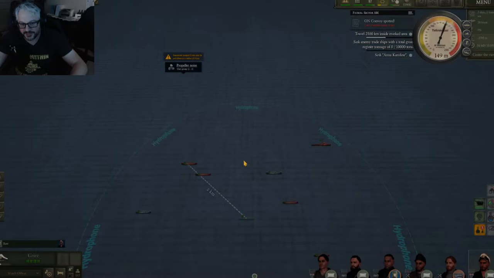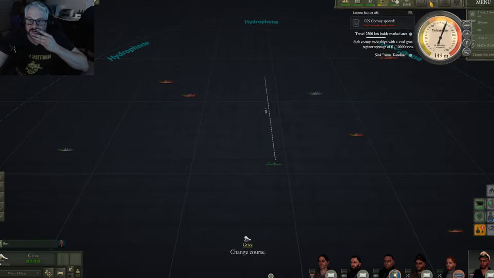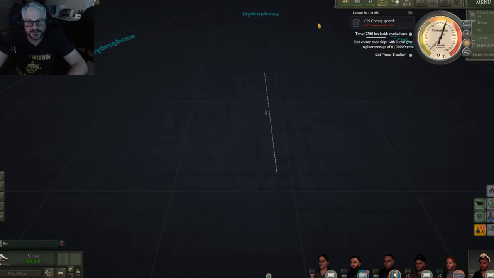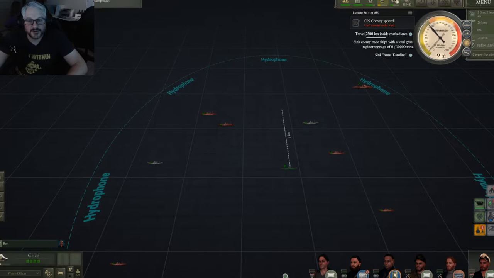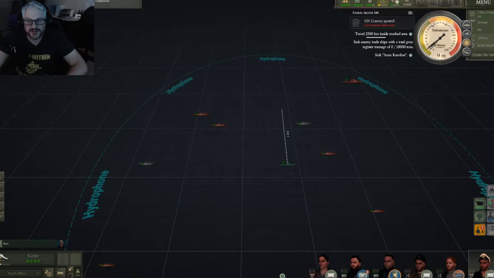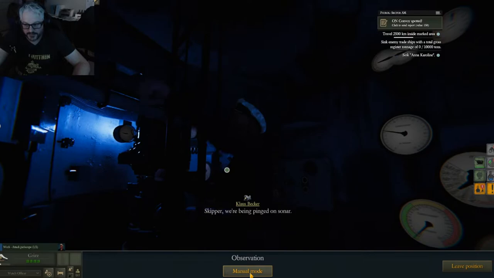Let's go ahead straight. Let's come up to periscope depth. See if we can get this guy here. Keep going slow. Going straight. Okay. Periscope depth. Alright, let's see if we can get manual load and get another freighter. We're at 13% detection. We've just been pinged. They know where we are.